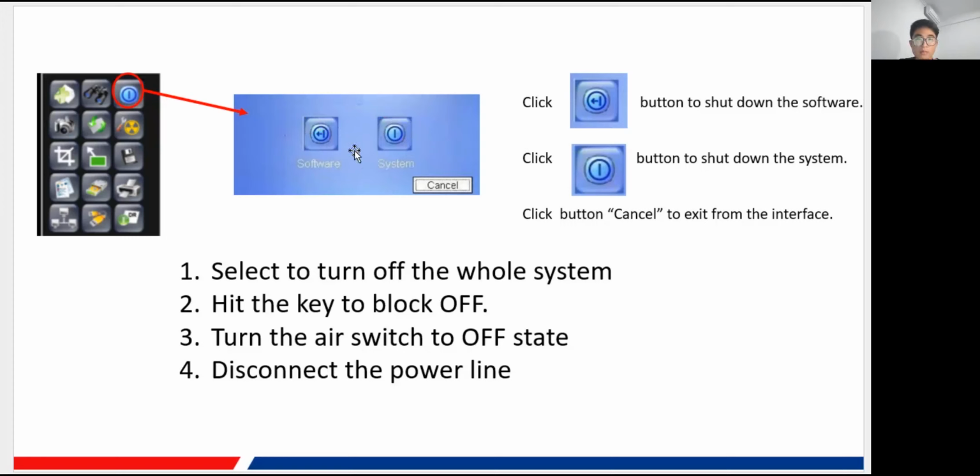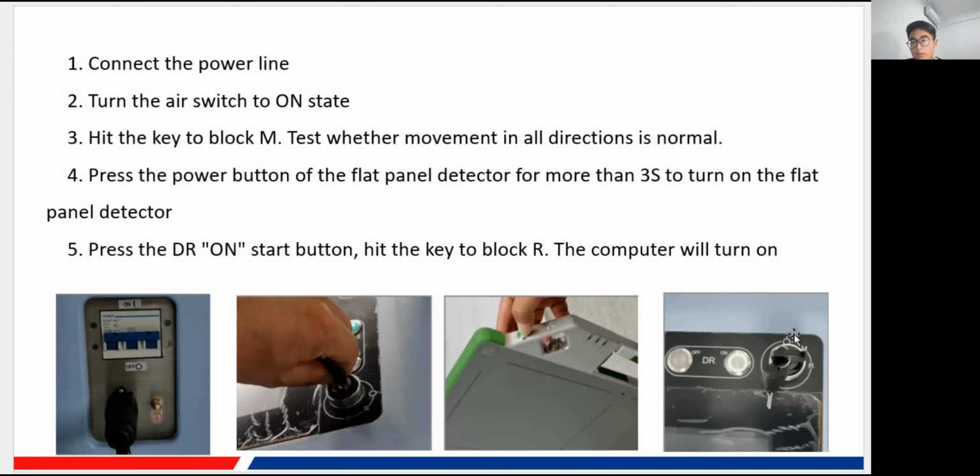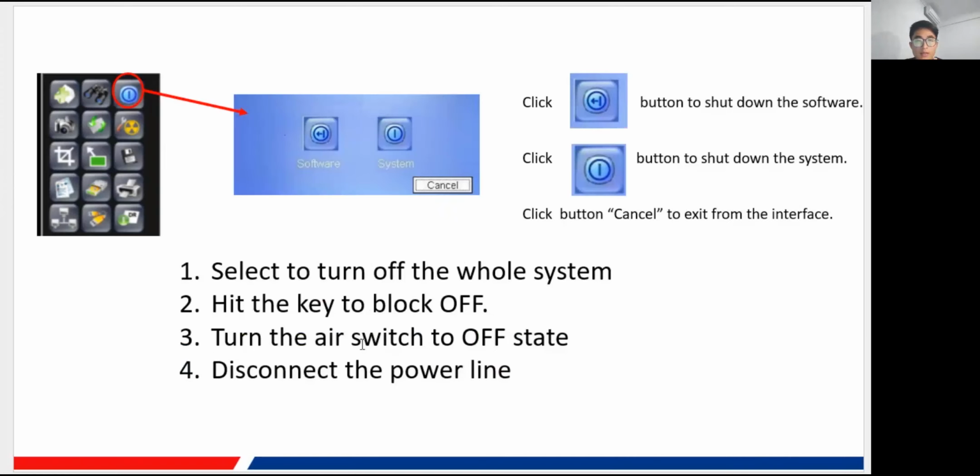You need to remember the difference between these two. Of course, to turn off the whole system you need to select the system option, to turn off the whole computer, and then also turn the key to the block off state. I mentioned here the off state, this icon. That means the off state, and then you can turn the air switch to the off state, and then you can disconnect the power line, and that is all for the shutting down sequence of our machine.